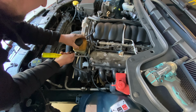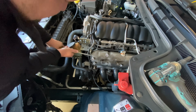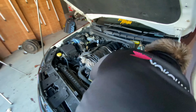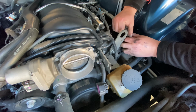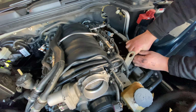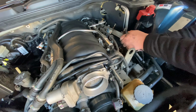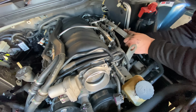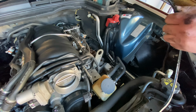These have not been off for a long time. They've probably never been off. Oh, wow. There we go. Wow, it's still stuck. Jesus. Oh my god. There we go. At least another gasket was good. Wow. This is so old. These have never been off.